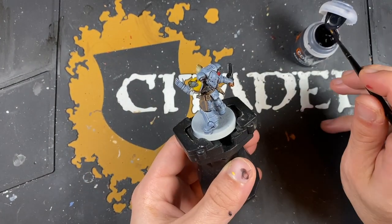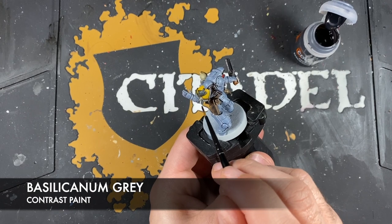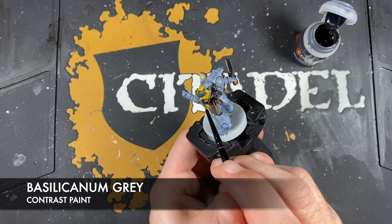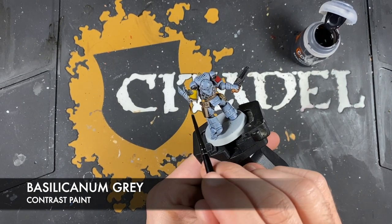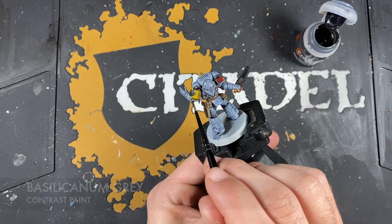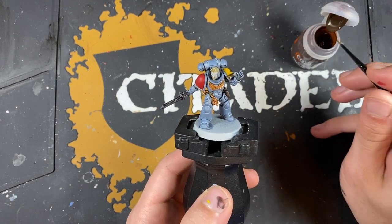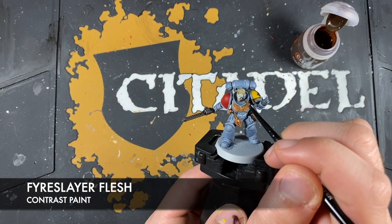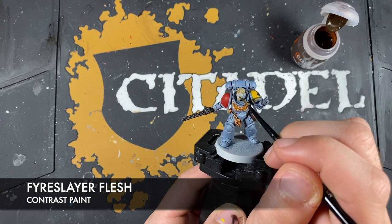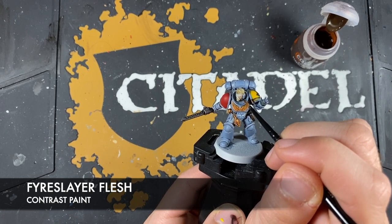And with that done, what we're going to do is we're going to grab some Basilicanum Grey. I'm going to use this just to paint in a little stone icon that he's carrying on his shoulder pad. Like that. And next up, I'm going to paint in the face. And the colour we're going to use for this is Fyreslayer Flesh. And so we just want to be careful now around all those colours that we've already painted in. We're just going to add this Fyreslayer Flesh all over his skin, like this.